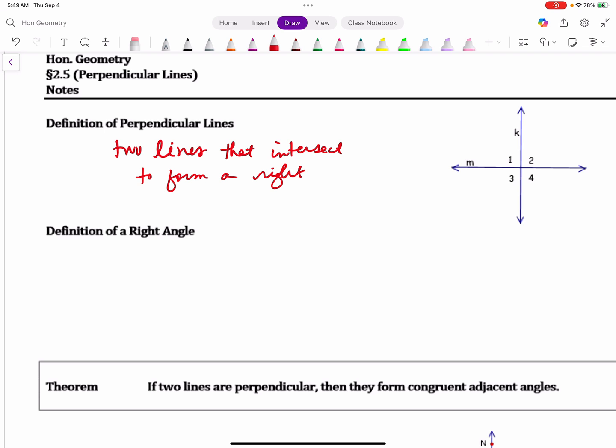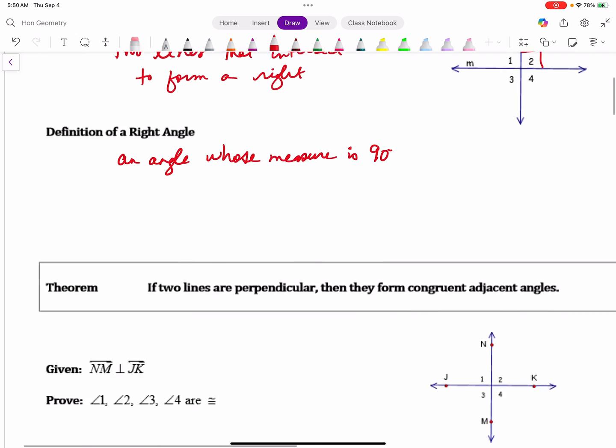All right, so this is tricky. People mess this up all the time when they're doing proofs because it'll say these lines are perpendicular, and they'll try to jump to the fact that that means the measure of their angle is 90 degrees. That doesn't follow. The definition says it's a right angle. So first you have to say, I know this is a right angle because of the definition of perpendicular lines, and then I know it has a measure of 90 degrees because of the definition of a right angle. So a right angle is an angle whose measure is 90 degrees. All right, and as you already know, we put the little box to mark 90 degrees.